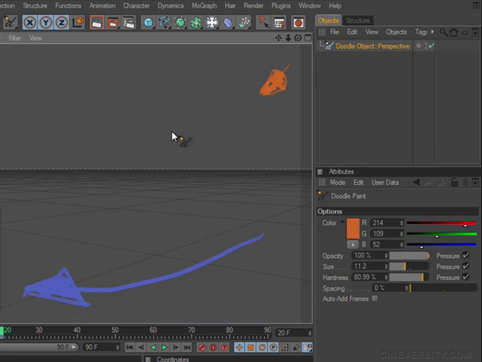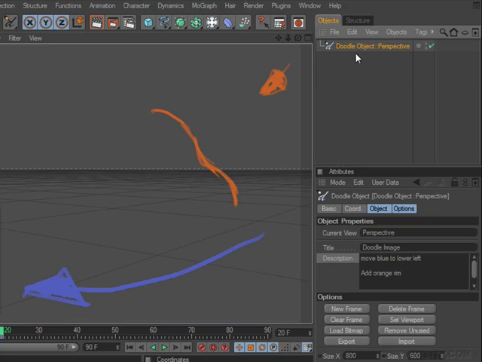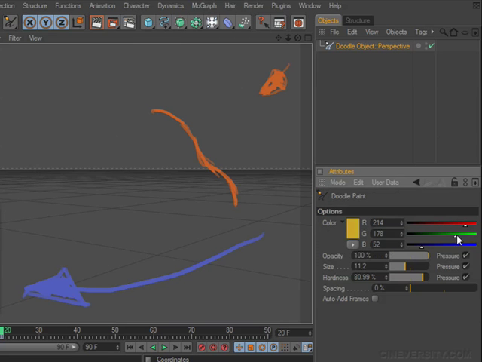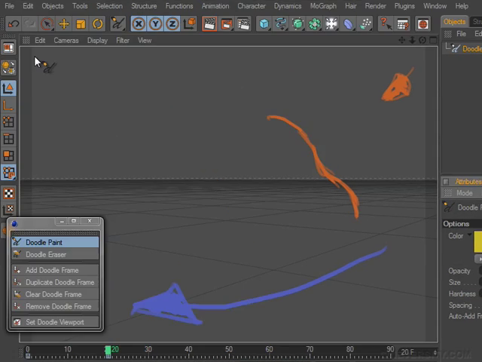This can be used not only for doing animatics, but also for going over pre-existing animations and just adding notes and even drawing how you want poses to change. Now each drawing is automatically stored in such a way that they're automatically animated, so as we go with our power slider from one frame to another, you'll see the images and notes automatically change.